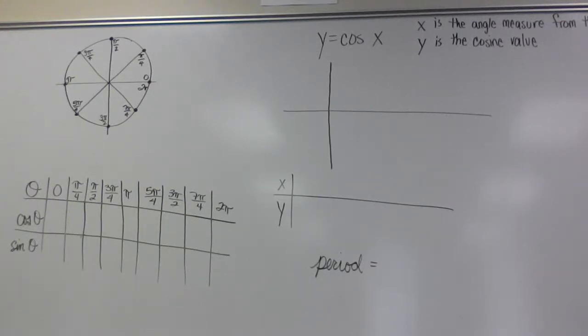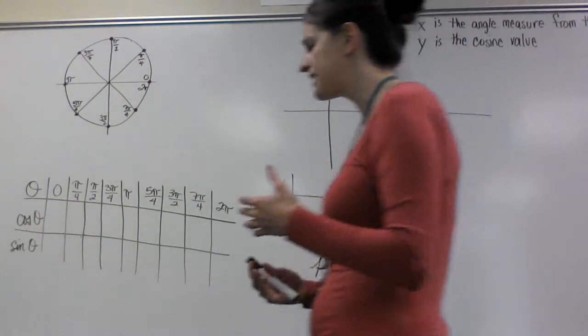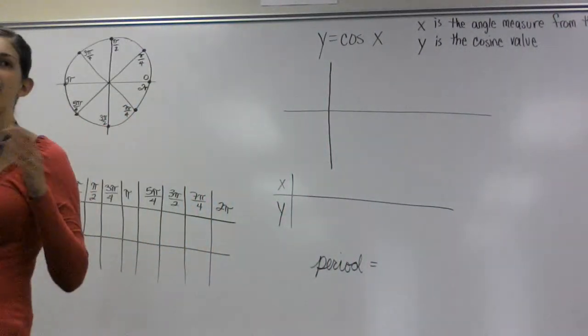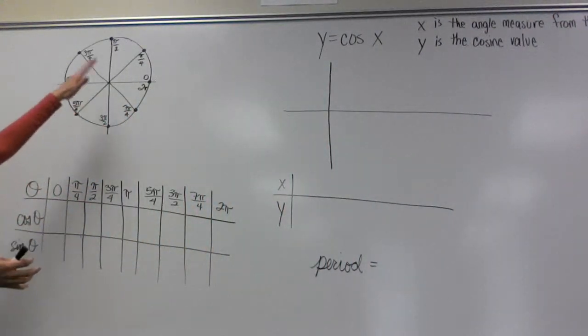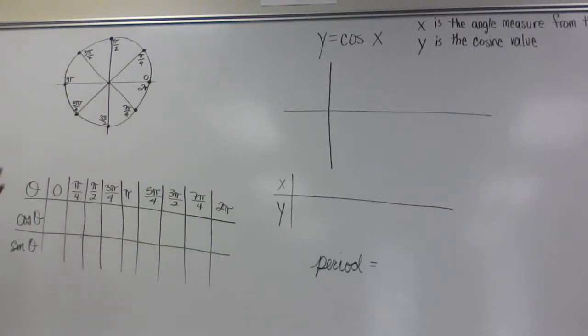So we're going to fill in the unit circle to some extent. I have not put multiples of 6 on the unit circle because I think we can do this effectively without those. I think you can do it just with the multiples of pi over 4. So we need to fill in the ordered pairs and talk about what the ordered pairs give us and use that to create some graphs of sine and cosine. Ready?